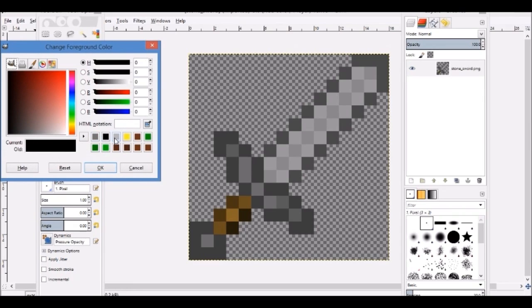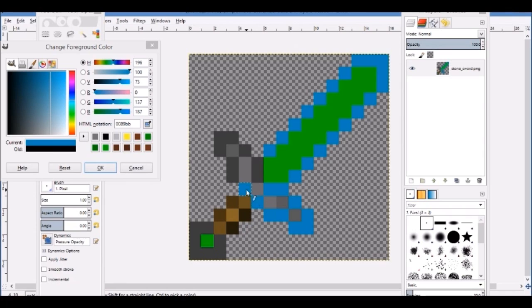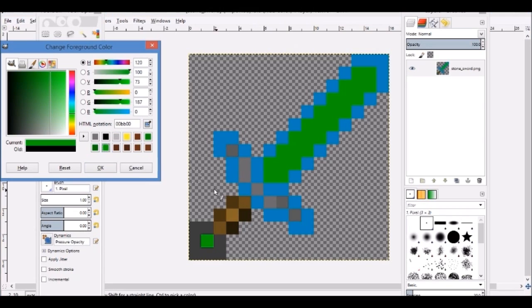So let's just pick something. We'll make it kind of look like an emerald sword. I'll make this relatively quick so it won't get boring. You just put colors in it. Let's just put some blue around it. Make it look nice. I know this is not nice. I'm just doing this quickly because it'll probably be really boring to watch. It doesn't look that bad, but I'm working on a cartoony type of texture pack, so you guys will see that in a minute.